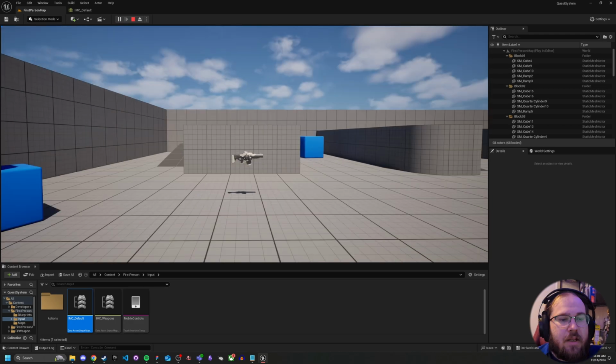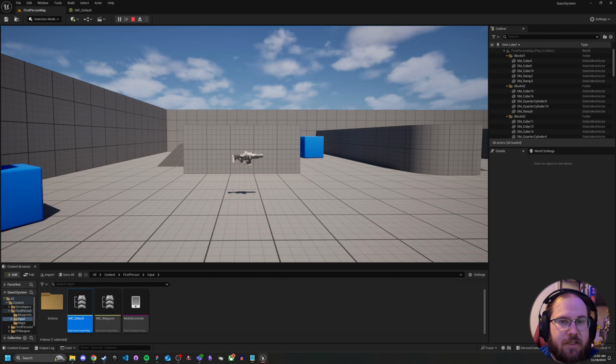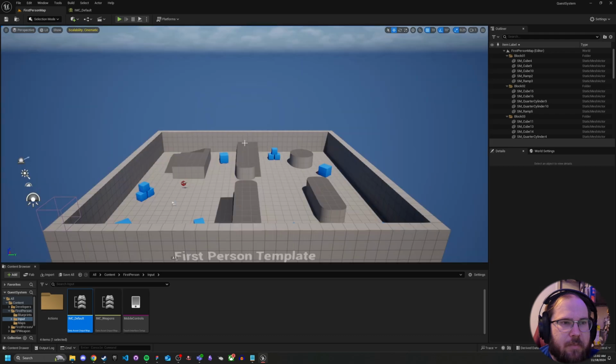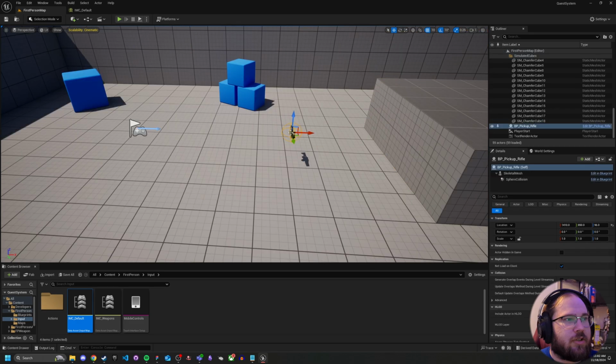So for our system, there are a lot of different elements to it. Because we're using an event-driven architecture, we can basically trigger a quest completion off of almost anything. But with that comes a little bit more nuance and control over how you actually trigger those events. Now, when we're talking about these events, what does that mean? Well, there are a lot of different ways you can trigger events. You can trigger events, for example, here, this is a rifle pickup where you can walk up to it and pick that up. That is something you could use to trigger an event. But we're going to walk through that and show you guys piece by piece.